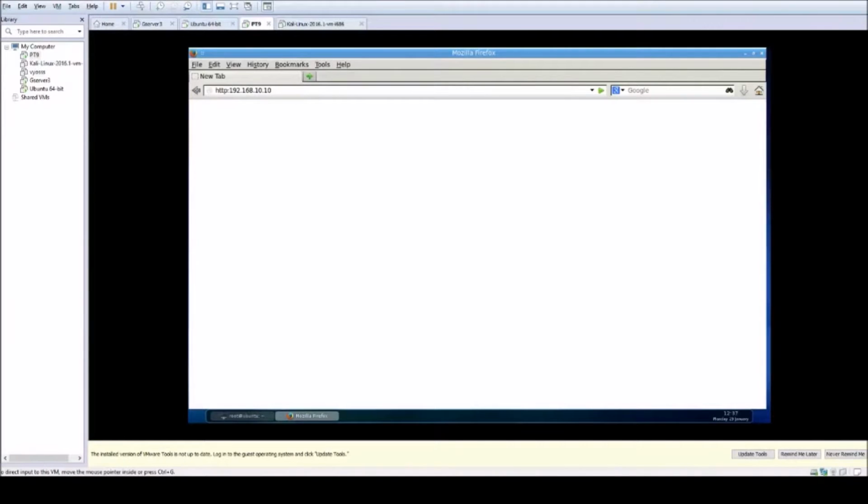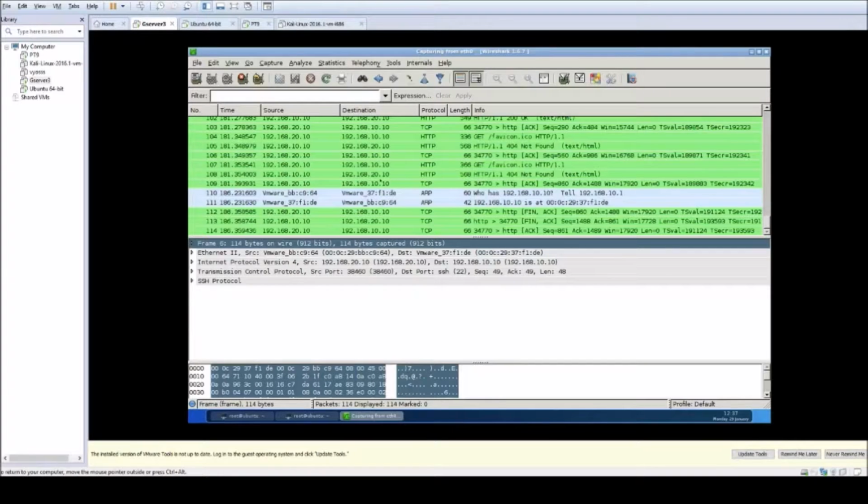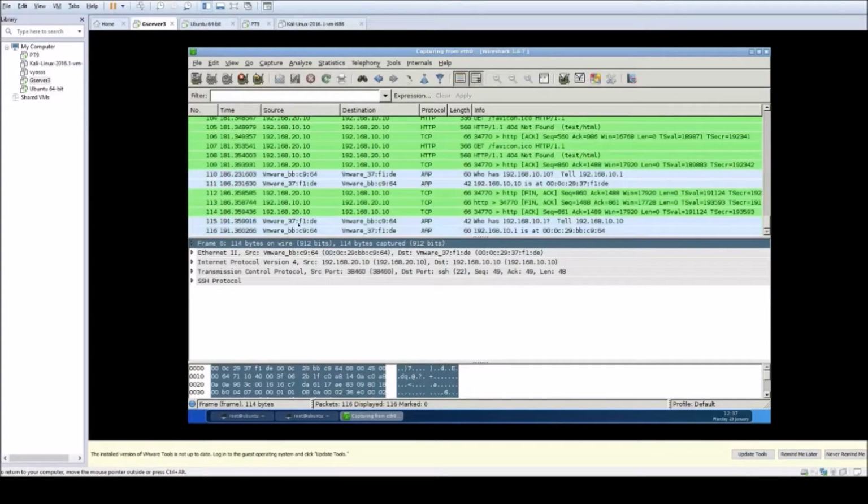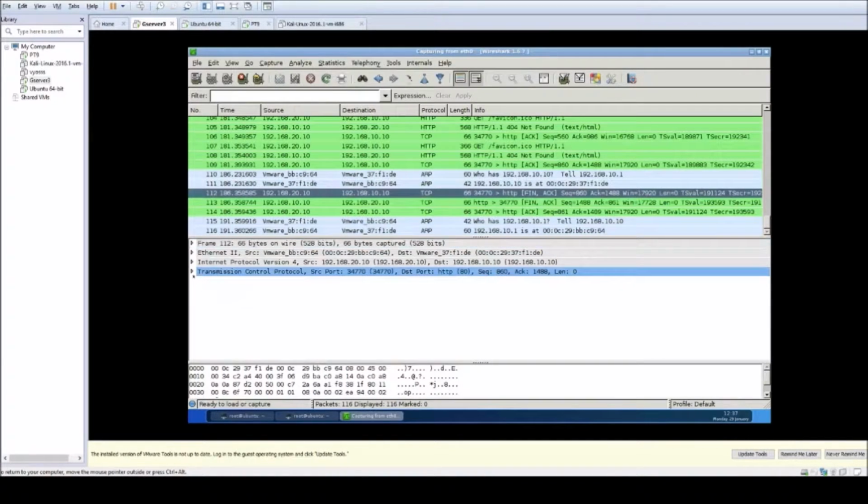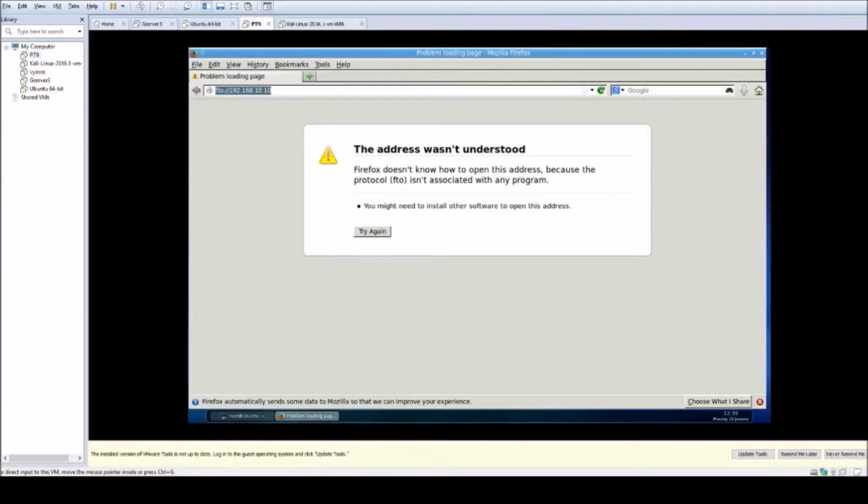Now I'm back on the attacker. I'm going to try to access the Apache server via port 80. And see, it says I have access. If you go back on the target, Wireshark should show that something went on again. Now I'm on the attacker side again.